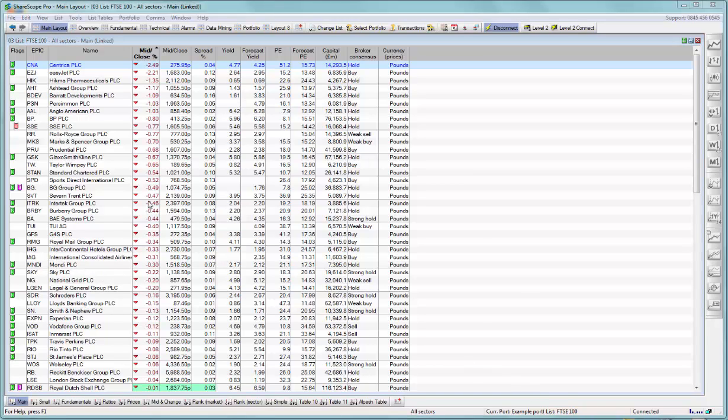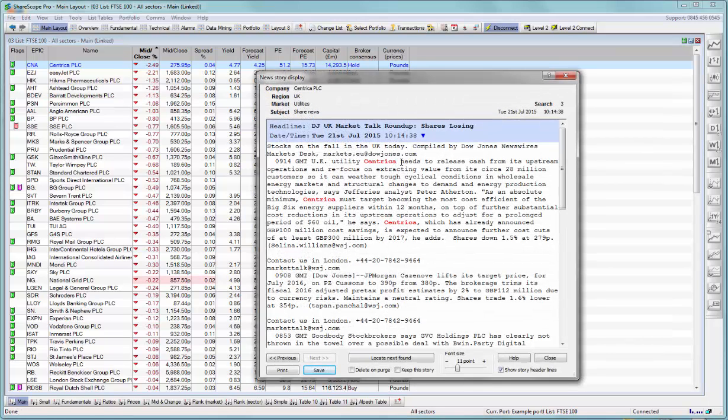Now, you will have noticed on the left hand of this list, there's a column titled Flags. These are flags showing you that something interesting is occurring with a company. The N flag will indicate that there are news stories that you haven't yet read that are relevant for the company. If you hover over the N, the title of a news story will appear, and if you double click, the news story pertaining, Centrica in this case, will open up on your screen, highlighting the name of the company where it's mentioned.